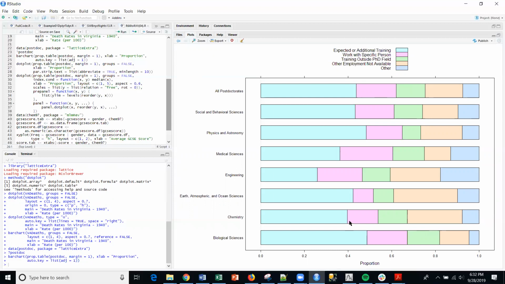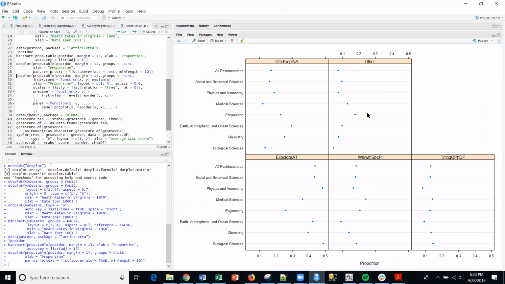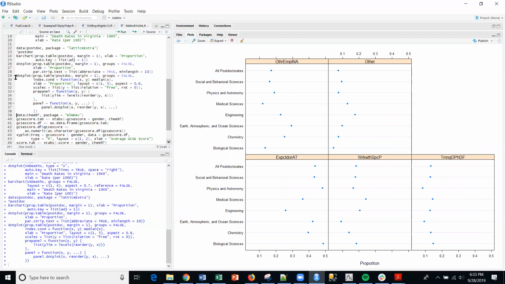Visually you can see in these plots where each category falls. Then we can look at another one where each category is now put in, and we've got the dot plots. Again, I'm not necessarily a big fan of this as much as some of these other plots, so I'm just going to move on.